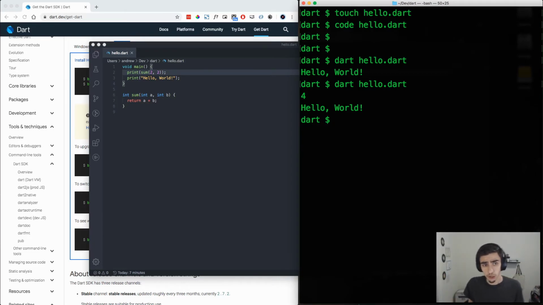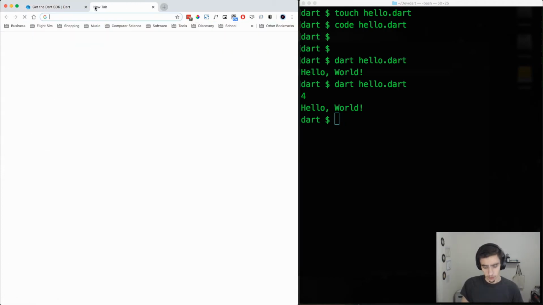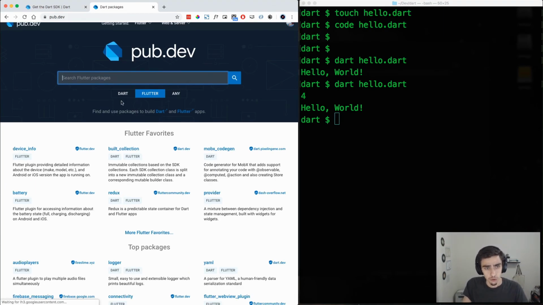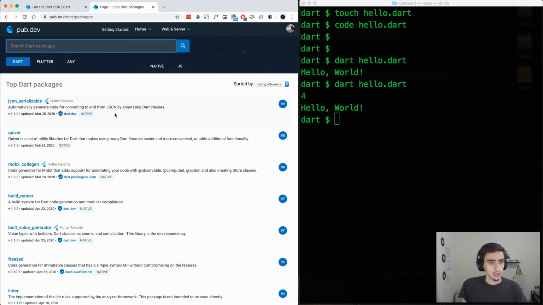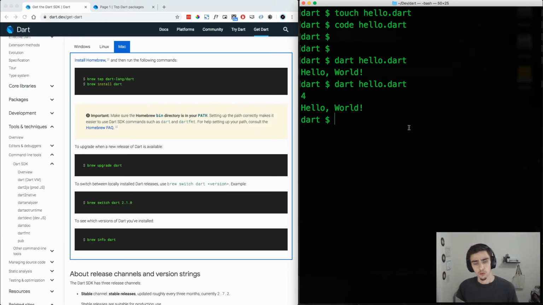As you can see, you can use Dart to write pretty much any application you can think of. There are so many packages and tools that are built into Dart, as well as plugins you can get from pub.dev, which, you know, a lot of them are for Flutter, but you can also search for packages that are specific to Dart, JSON serialization, all kinds of good stuff. So I really hope that you guys are able to use this to discover some of the other cool features within the Dart programming language.